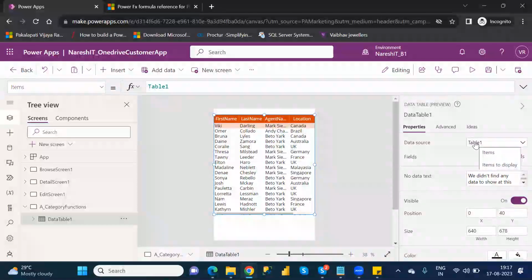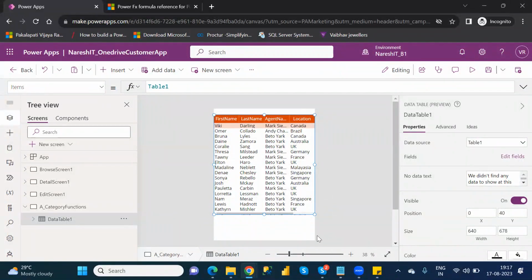We have to use a function called add columns. What will add columns do? It always takes the existing table, and along with the existing columns, you can add new columns into that same table. Understand? For that, you have to use the add columns function.